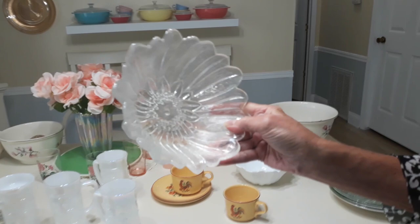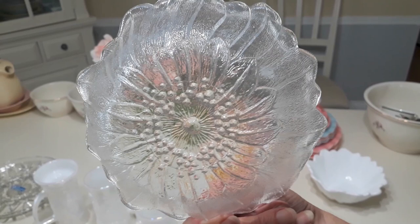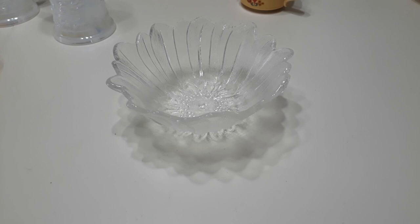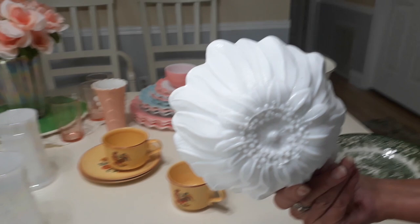I picked up another Lily Pond bowl. It's Indiana Glass in the 605 line. I'm going to show you the back — that's where all the embossing is. Really pretty sunflower kind of a design. They date from the 1930s all the way into the 1990s; they intermittently made this pattern. The light green was the very first pattern made and that was in the Depression years. If you can find one of those, you can date it back to then. The sugar and creamers in the Lily Pond set are absolutely the hardest pieces to find, and I found one in milk glass a while back. This I also have listed.